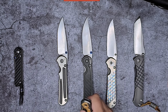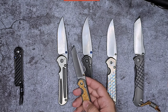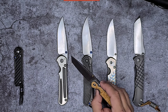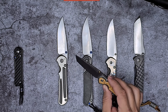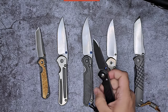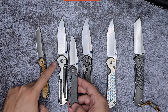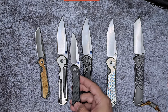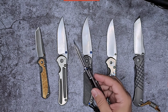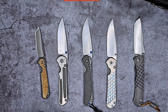And then this is the small Sabenza. This is the small Sabenza 31. This is in the Box Elder, I think it's probably. And this is the Tanto blade of the small Sabenza 31. And then finally, this is the Knife Art exclusive Nkosi. So you can see, this is the small Nkosi, so these look kind of similar. The Nkosi in single blade, that's what they call their sheepsfoot. And I have an aftermarket pocket clip on this.